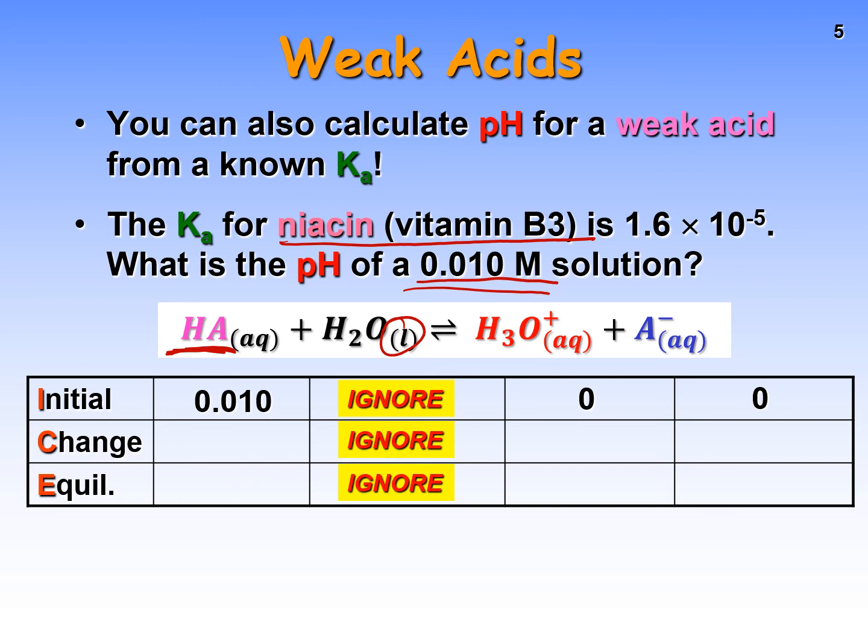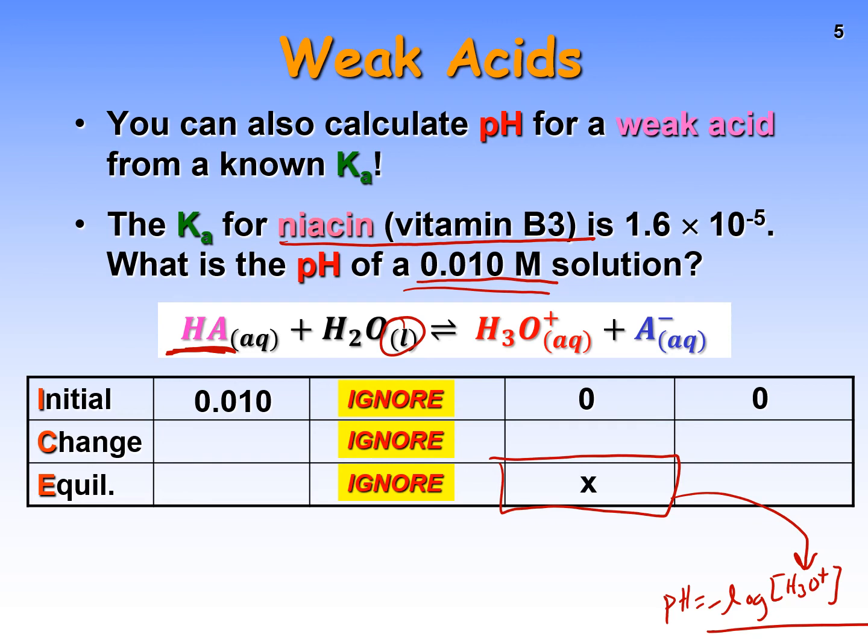Now at this point, we want pH. And we know pH is equal to the negative log of the H3O plus concentration. Well, that means I need this value here so that I can plug that in and solve for my pH, which means I need to calculate the equilibrium concentration of H3O plus. So I need to plug in some values here. Let's say that's X. This means my change has to be plus X. My change in A minus must have been plus X. My change in HA must have been minus X, and I can fill in my last row here.